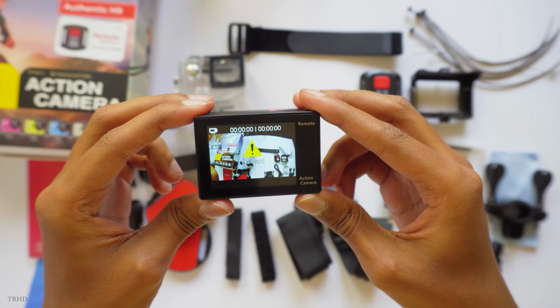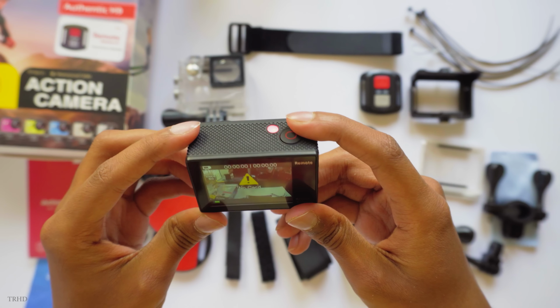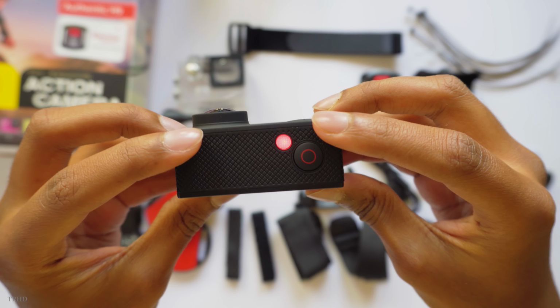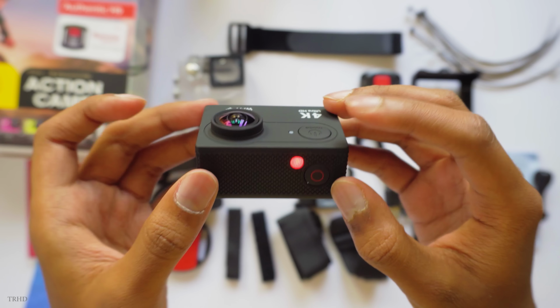It says no SD card. I'll just insert my SD card and I'll show you all of its features. You can't use a normal micro SD card with these action cameras. Since they shoot in 4K, you need a card with fast read and write speeds. I recommend using SanDisk Extreme. It's a class 10 UHS-1 card specially designed for 4K action cameras.